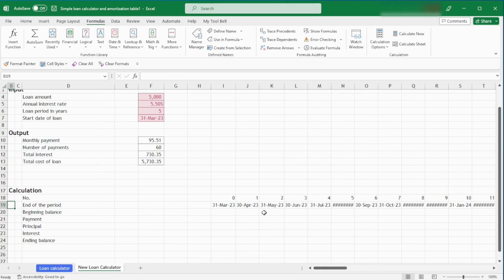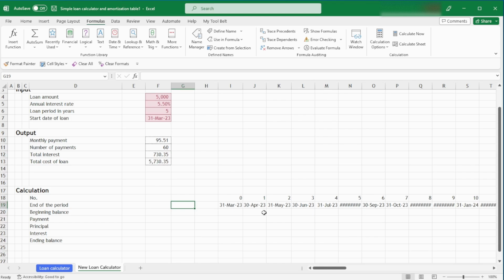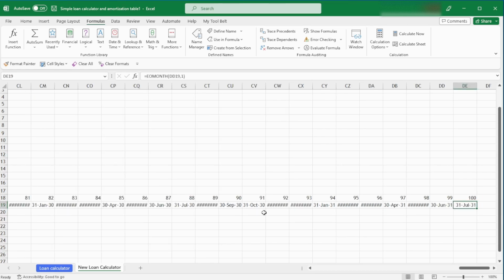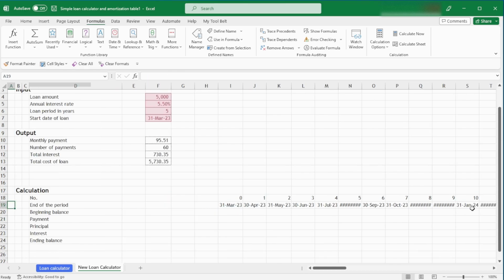Okay, cool. So what we need to do now is add something extra, because as you can see here, the last date we have in our model is 31st of July, 2031. But our loan should finish much earlier than this, okay? We need to calculate for that. So I'm going to add just one extra row in here, and I'm going to call it period flag. And a period flag is just a visual interpretation of when your model should finish, okay?